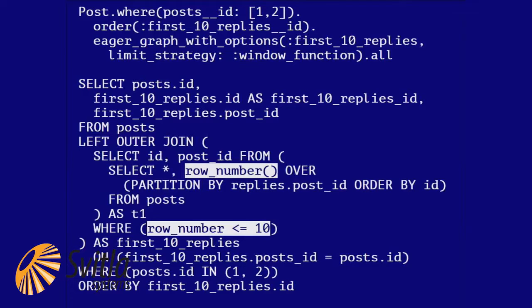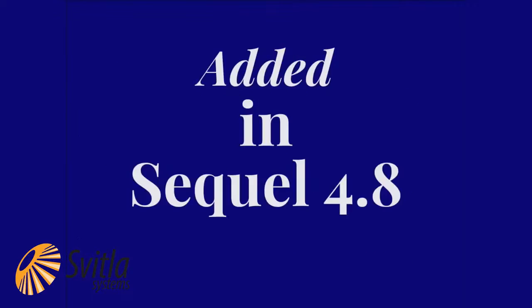So as when using a separate query per association, you cannot filter directly via a window function. You have to select the window function value in a subquery and then filter the results of the window function in the outer query. So in general, the window function strategy is the fastest strategy when the number of replies are large, and it performs worst when the number of posts is small. Now support for using window functions for eager loading associations via joins was added in Sequel 4.8.